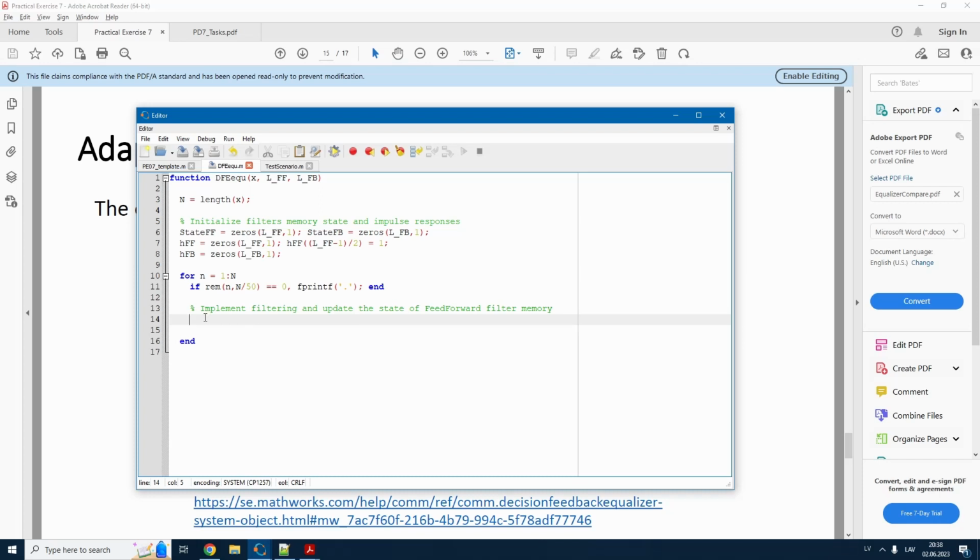So accordingly, state ff starting from 2 to the end is going to copy state ff starting from 1 to n minus 1. So these symbols are going to be shifted by one position, and in the place of the first symbol of state ff, we are going to put in our input signal value at the moment n.